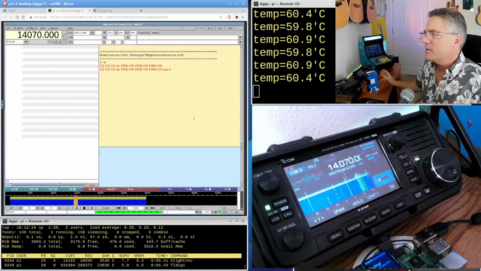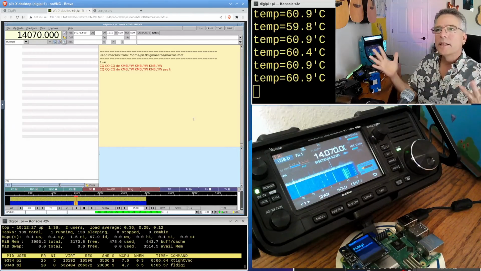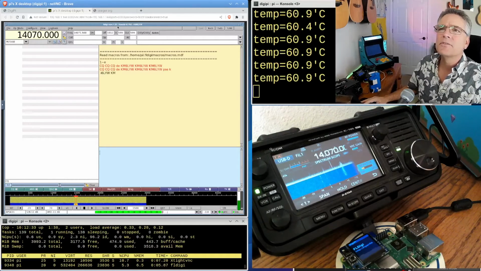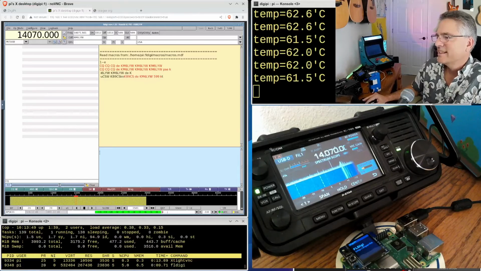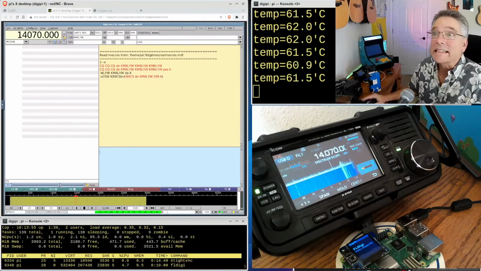All right, so we did FLDigi, we did JS8Call, we did WSJTX. These apps are running really well on Raspberry Pi Bookworm. In fact, you can see this is FLDigi 4.1.23. In fact, I just got someone on the hook here that just called me back. KB9CS, I wasn't sure. I'll just reply to him real quick. I'm not going to make you endure this. I'm going to do a copy, and I'm going to do a paste. Yeah, he didn't get my reply. That's okay. I'm at 10 watts. I honestly didn't expect a reply here.